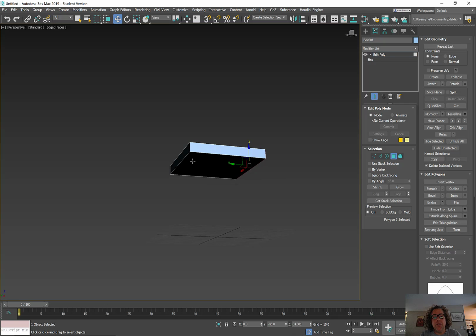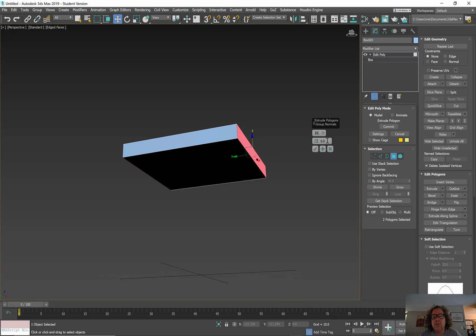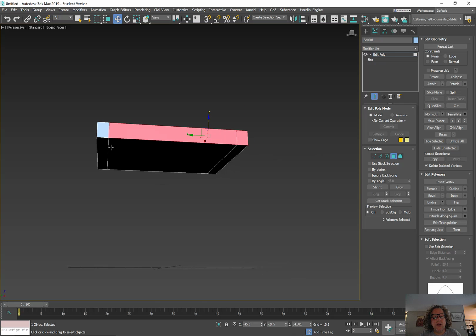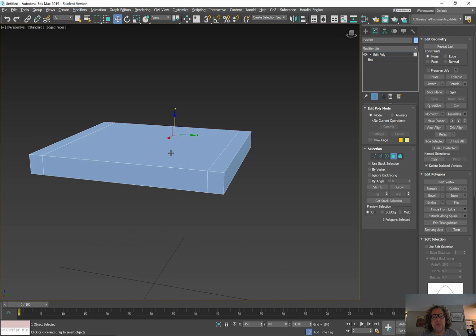Now what I want to do, instead of extruding all four sides, I'm going to extrude just two sides. Do a little bit. I want to go ahead and just do something like, let's go ahead and make it 8. And then now I'm going to go here. I'm going to hit 8. I'm going to hit checkbox to say, okay. Now I'm going to grab this one. I'm going to hit left click to select, and then I'm holding Control to add to my selection.